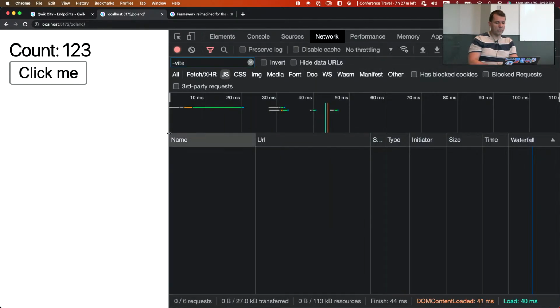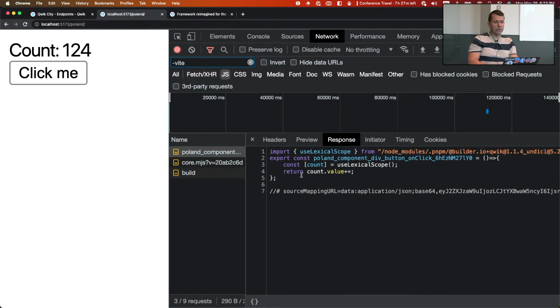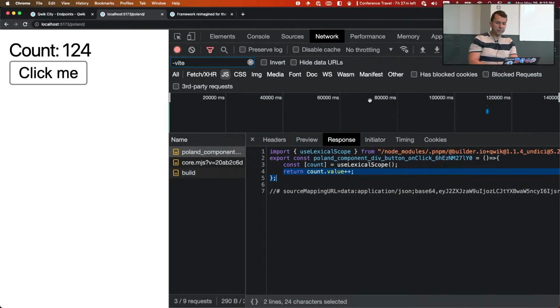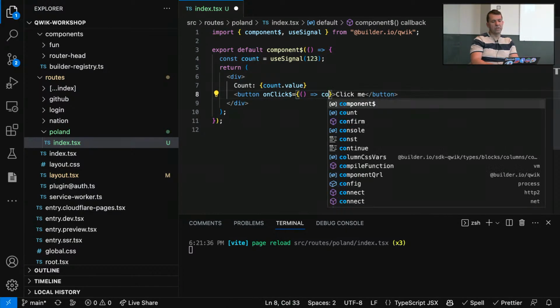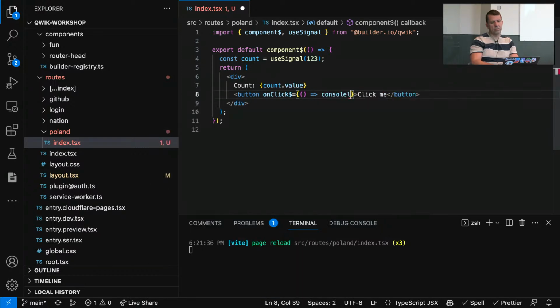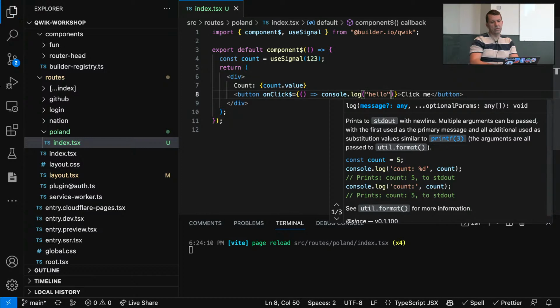If I go to the network tab and hit click, notice that the only thing that downloaded is really just the count value plus plus. Out of this whole file, only this bit right here got extracted. Let's do something simple first. Let's just do console.log.